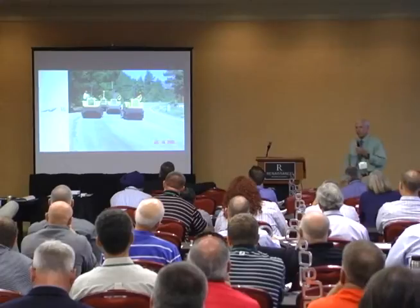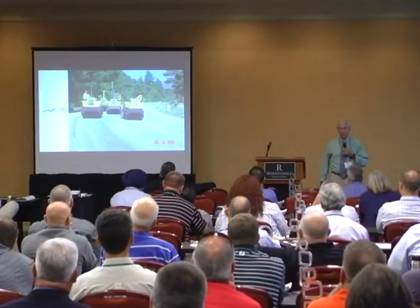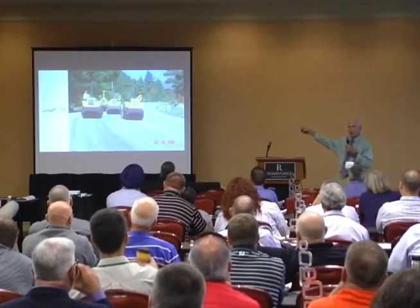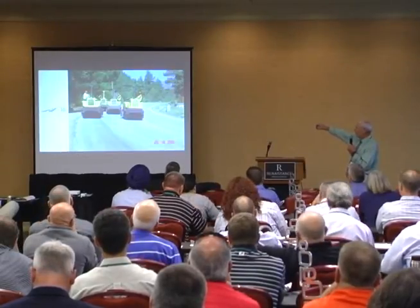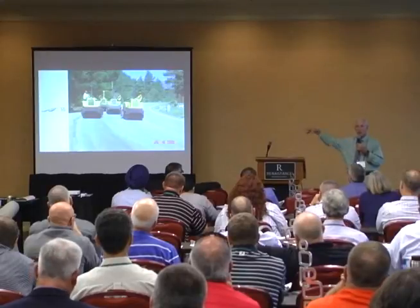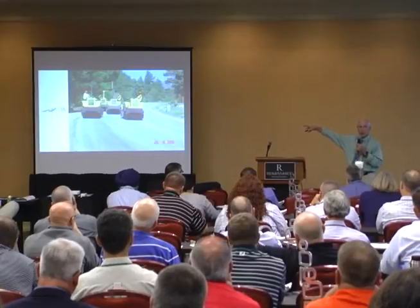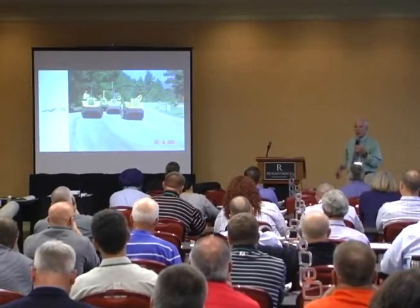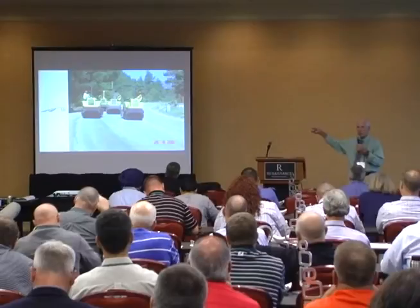There's the chips, and then the next thing we do is roll it. How many rollers? I tell people you need four rollers, and everybody laughs. But here we are — this is CDOT, Colorado DOT, with a contracted chip seal. If you put four rollers on like this, you'll be able to drive those rollers at less than three miles an hour and still get coverage and still get production. If you've only got two rollers, they can't keep up with the spreader box, so they'll be driving five, six, seven miles an hour — and you can't build a chip seal with rollers going five miles an hour. They've got to be going less than three. The only way you can do that: more rollers. Spec more rollers.